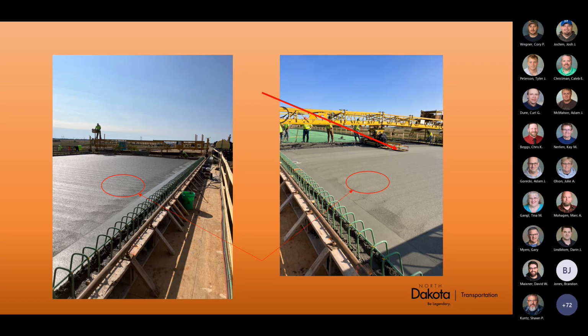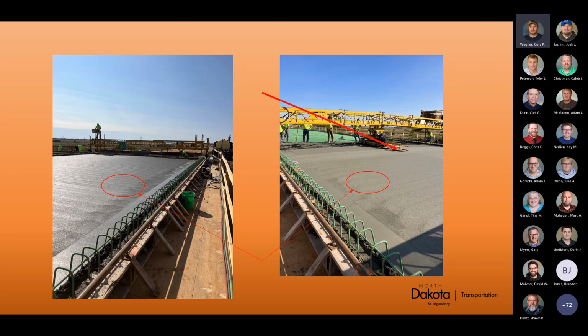They showed up on the 10-foot straight edge after the deck was done, but they weren't enough to cause them to have to grind them out. So it's something to watch for.